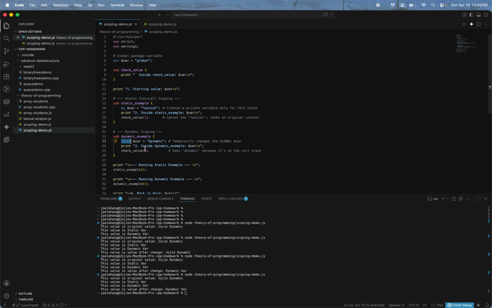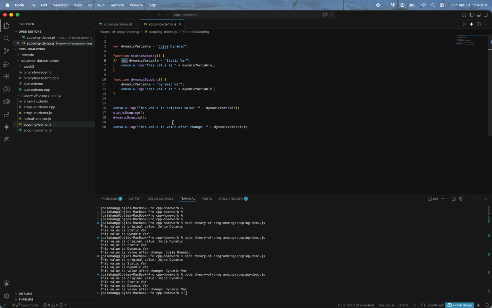Here, if you see the variable definition called local, we are accessing the global package variable and we are trying to change the value. Okay, same goes here in JavaScript.